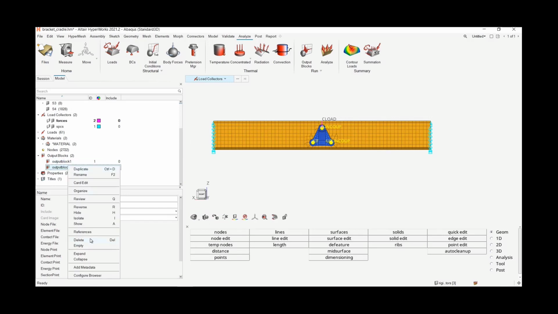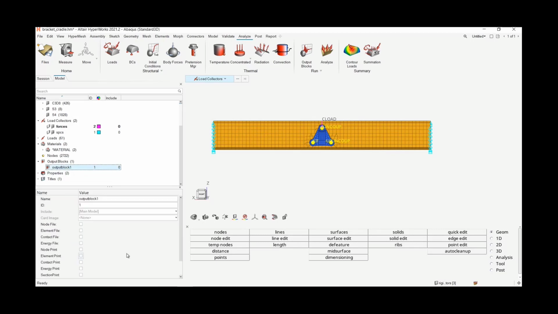I'll go ahead and delete the second one. I really only need one. I do my checkbox for output, and ask for whatever I want in that ODB file that the solver outputs. So in this case, I'm going to ask for displacement from the nodes and element stress. I am not personally a regular Abaqus user, so that's about all I know how to request. But of course, you will know how to request probably whatever you need.